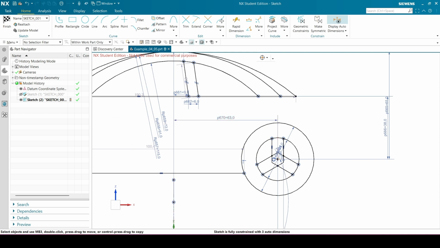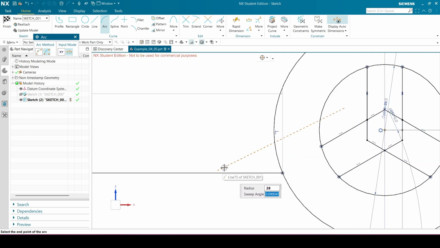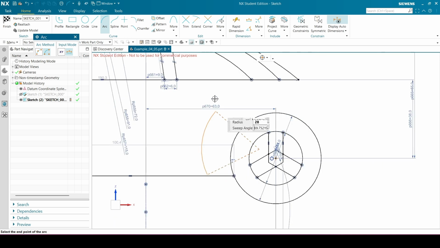So I'm going to start with the 28 millimeter arc that goes here. So I'm just going to see its midpoint is approximately somewhere around here, so I'm just going to pick that point. The radius is 28, and then I'm going to say it should start on this line and just extend it to approximately there.